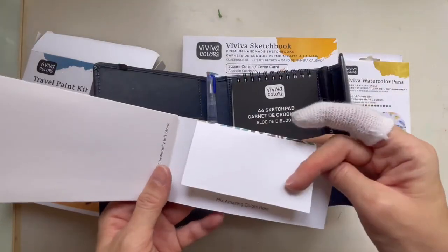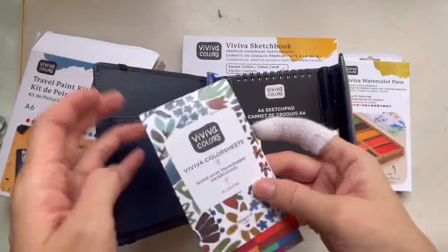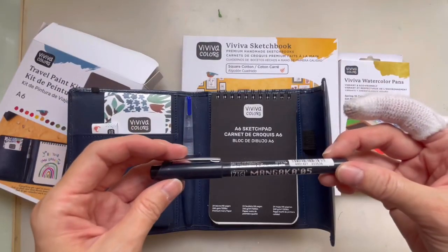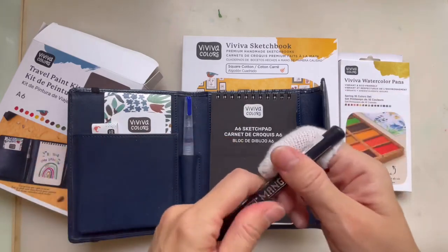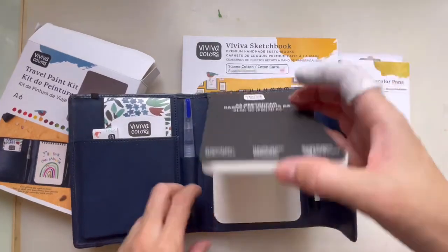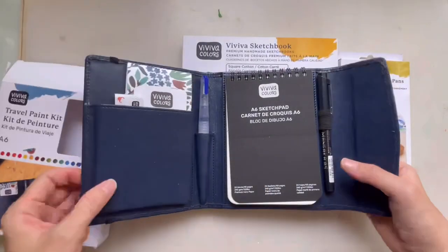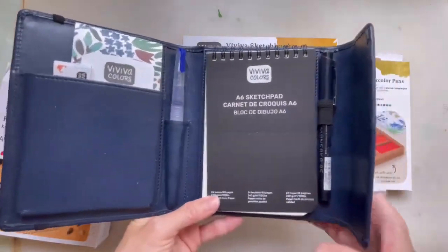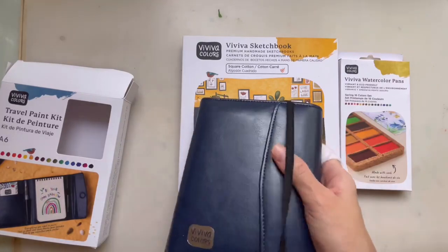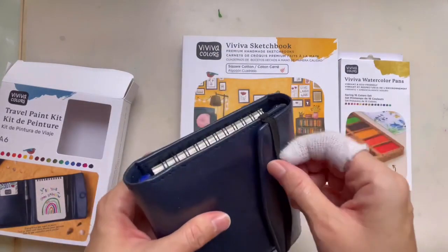Oh, this is where you mix colors. Oh, okay, so this is a place where you actually do the mixing. And we have a water brush, and then over here we have a Zig Mangaka. Oh, I like this one, 0.5. So this is I think a technical pen. And this is the sketch pad. This travel paint kit is really for you to bring out as you go on your trip, and just slot it into your little bag, and then when you need it, just take it out and you can just immediately paint.